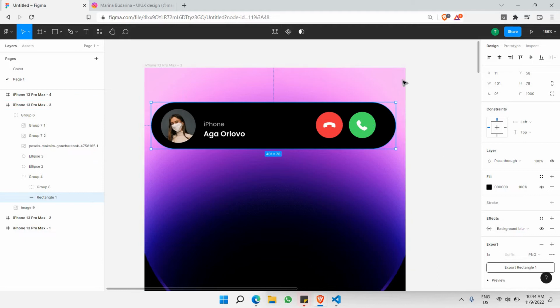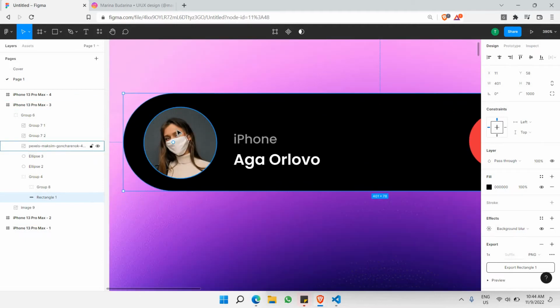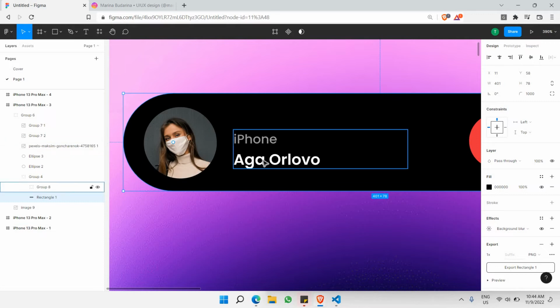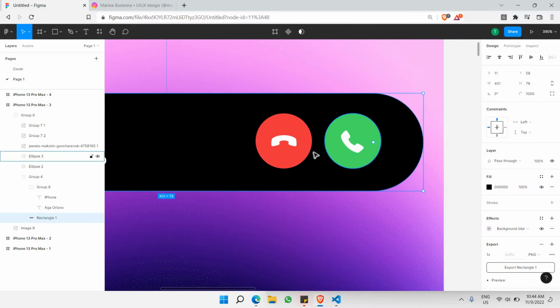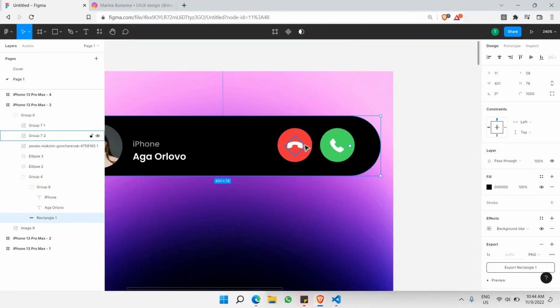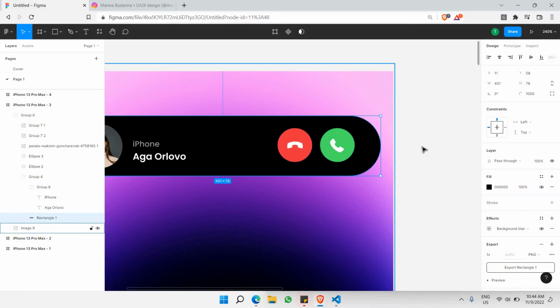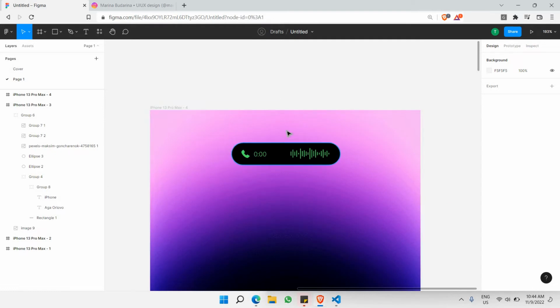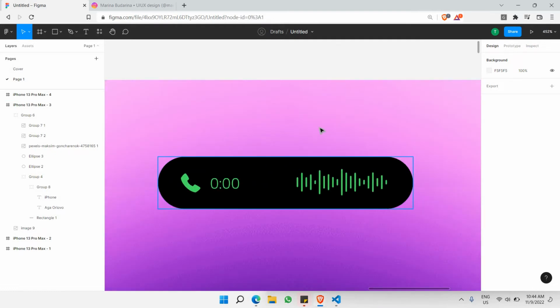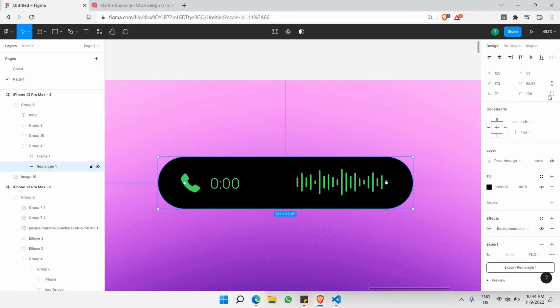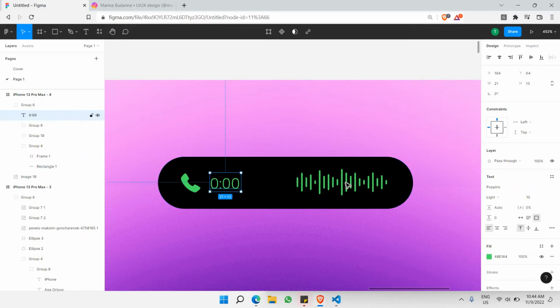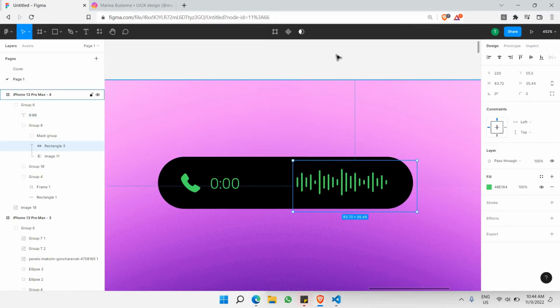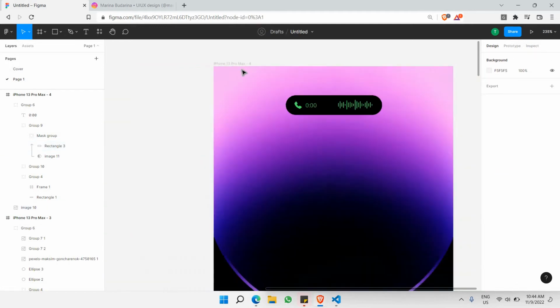Just make sure your border is at max here. Of course, I just put some random pixel image here, and also the name of the person, what kind of phone they are using, and the call dial up and cut call buttons here. And this is the second frame here. I did the same thing, except for this part, I just made another simple, smaller rectangle with the max radius set to 100 in this case, and then I put the green dial up color, the number, the note, and this is the voice note here. As you can see, this is very simple and can be done very quickly.